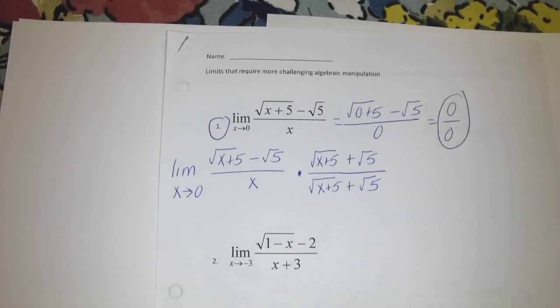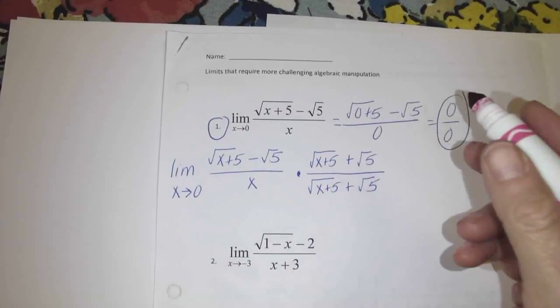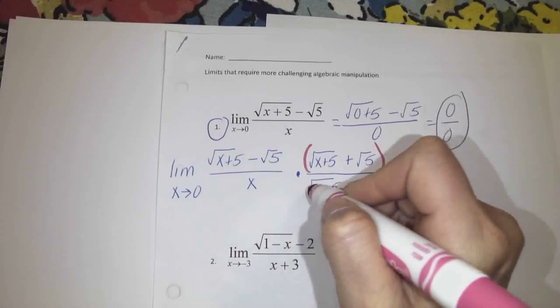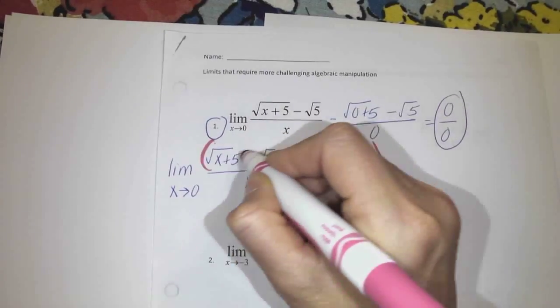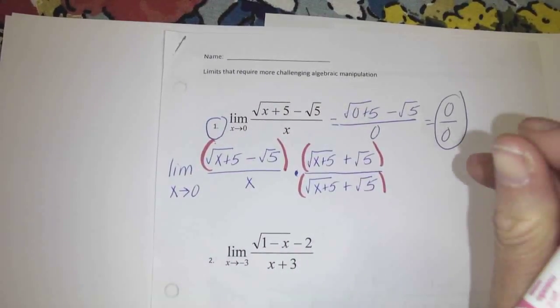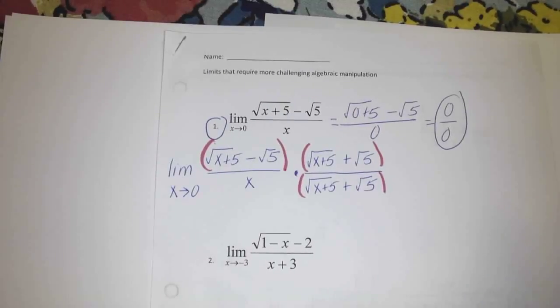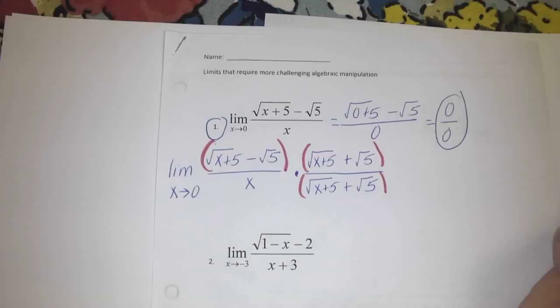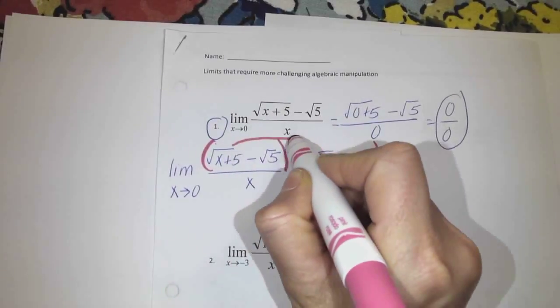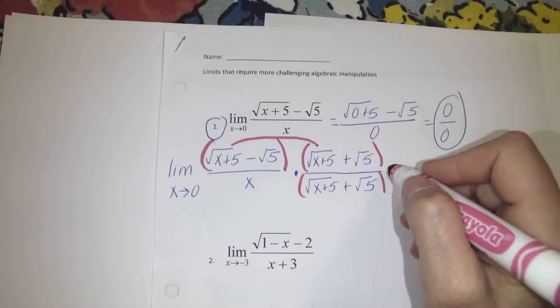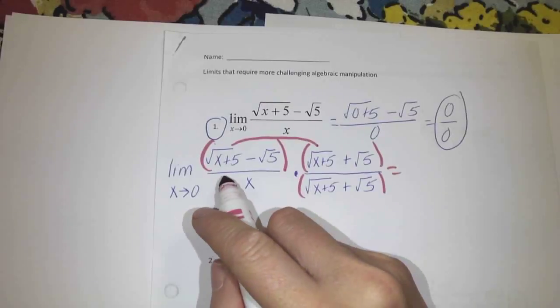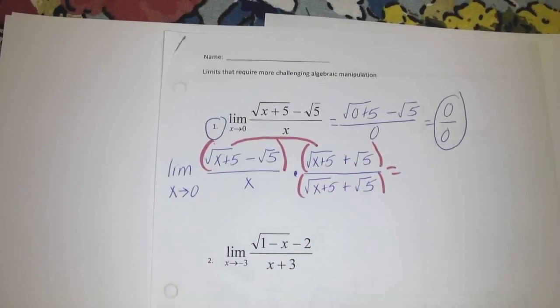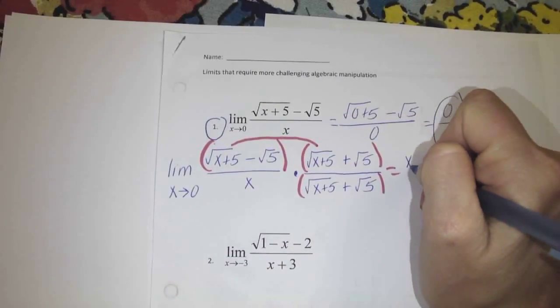Now, next thing I want you to do is anytime you see pluses or minuses, I'd like you to put parentheses around them, which just lets you know you either cross out all of it or none of it. So I look and I'm going to kind of simplify this. Your teacher might have said FOIL or distribute out. So I'm going to do square root of x plus 5 times the square root of x plus 5 first. That would give me x plus 5.